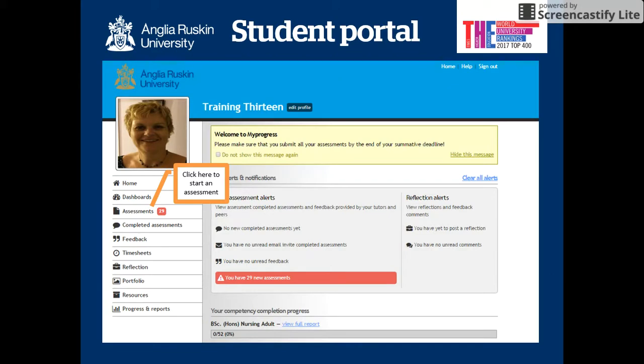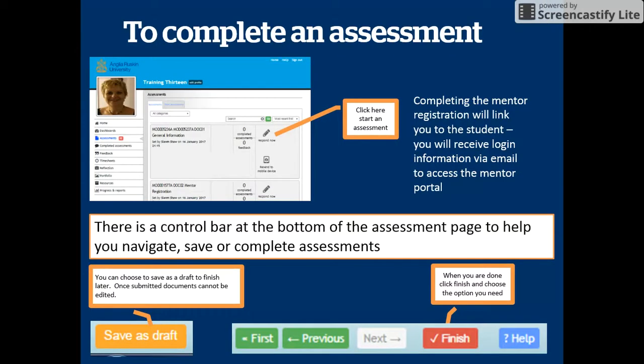You may have a picture of your student in the top left-hand corner, or you may just have a smiley face, but next to the box will be the student's name. This is a training account, so there are more assessments than you would normally expect to see on a student account. But you can see underneath the picture there is a list of different areas you can go to within the portal. The assessments is going to be the place you're going to want to go to first, so if we go there first, you can see clicking on assessments will take you to a page with all the assessments the student has to complete.